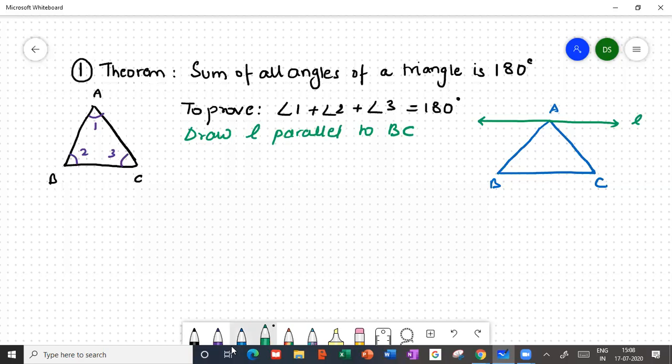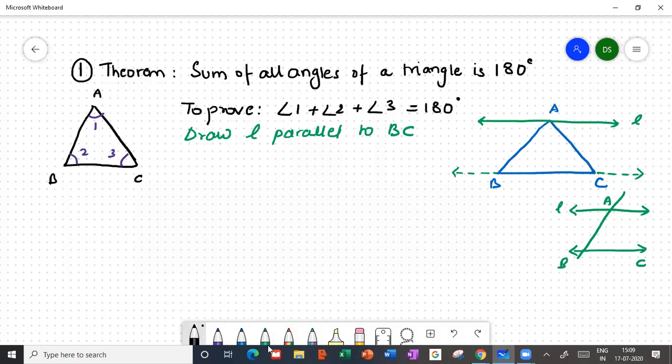So if you look closely, if I just extend these lines, suppose. Now you see AB and AC are the transversals, isn't it? I'll draw a small diagram here. So this is one line, this is BC, this is L, and this is AB. So this becomes a transversal. Similarly, AC will become a transversal. So AB and AC will be the transversals of these two parallel lines. Here we can use the property of parallel lines.